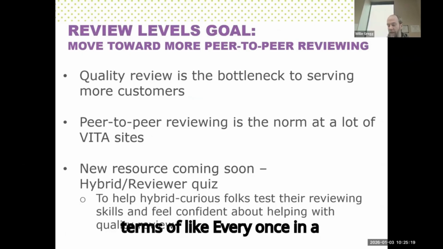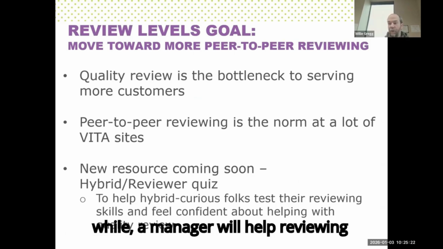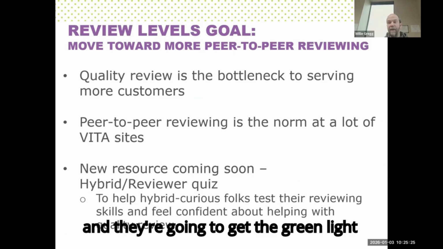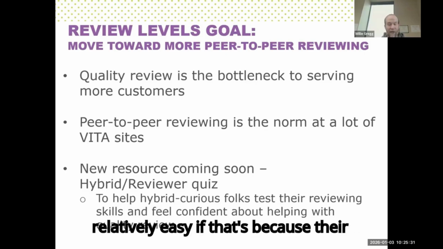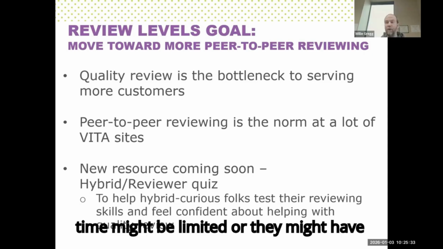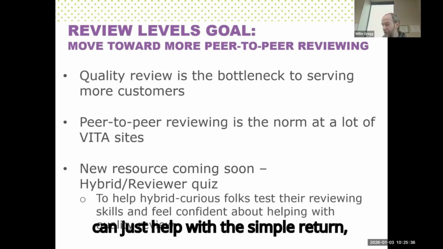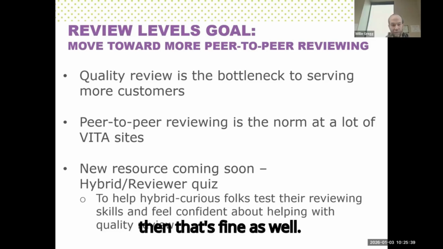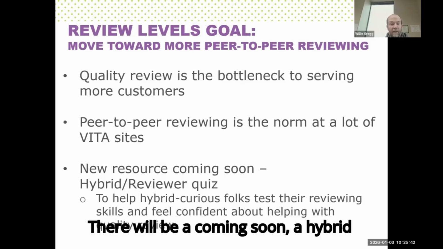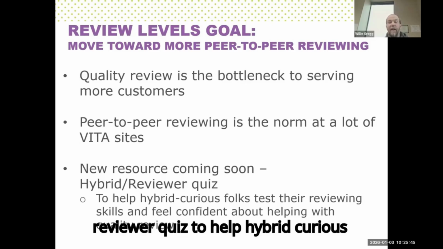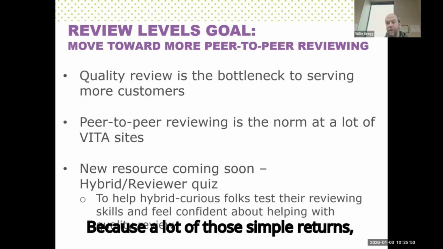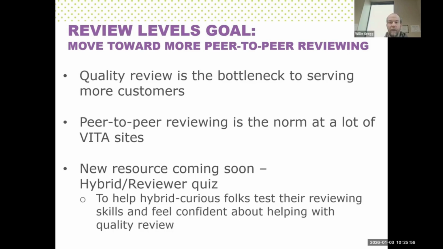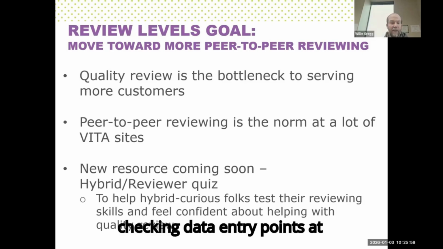And it also helps in terms of, every once in a while, a manager will help with reviewing and they're going to get the green light to go ahead and pick something that's relatively easy, because their time might be limited or they might be pulled in many directions. And if they can just help with the simple return, then that's fine as well. There will be a hybrid reviewer quiz coming soon to help hybrid-curious people test reviewing and feel confident about quality review. Because a lot of those simple returns, it's really just checking data entry points at that point.